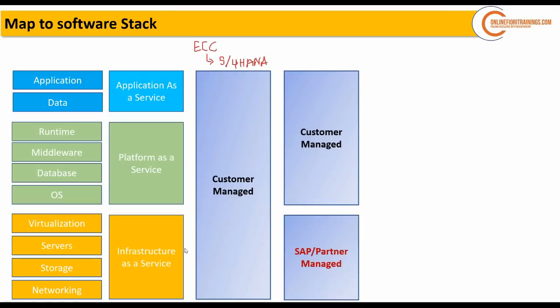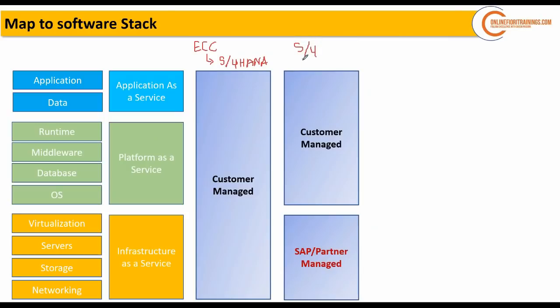You are outsourcing here the infrastructure, which is either SAP managed or partner managed. And that's where maybe you can have your own Amazon account where you are buying those computers, and in those computers you are installing the SAP software. But still, they will just give you this hardware. You have to take care of installing the operating system in those computers, taking care of installation of databases, middleware, and runtime in those systems, and on top of it installing your ERP solution. So that is a second option, and that's called the SAP S4HANA IaaS option.